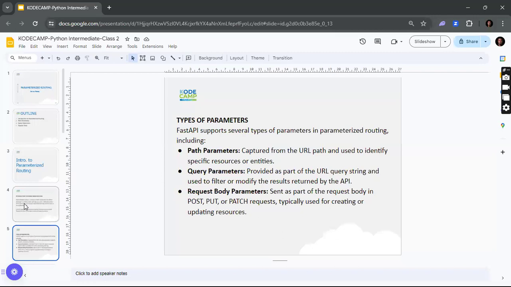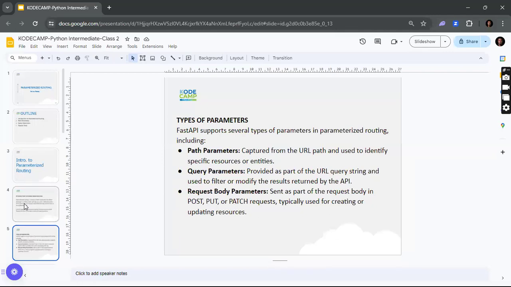And then we also have query parameters. People mostly confuse these two, but they're two different things. Query parameters are also in our URL, so both path and query parameters are in your URL. The difference is that query parameters follow immediately after the question mark in your URL. If you've ever carried out a search on a website, you tend to see your search keyword appended to the URL immediately after a question mark. That is what we know as a query parameter.